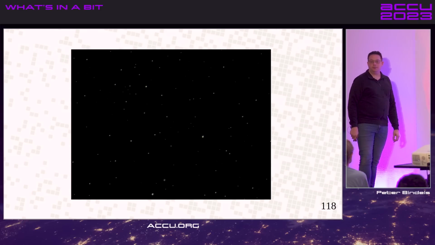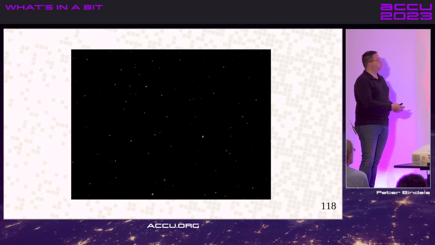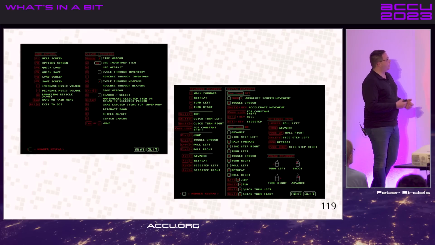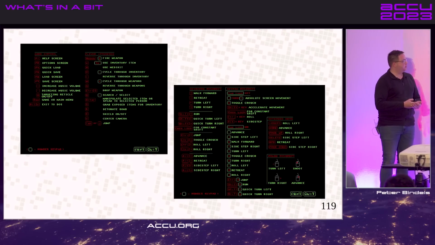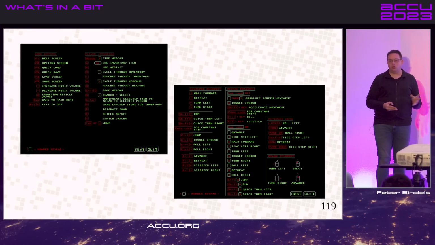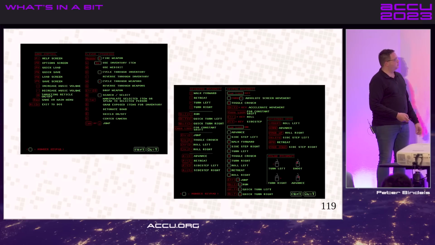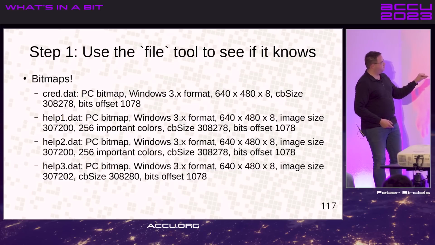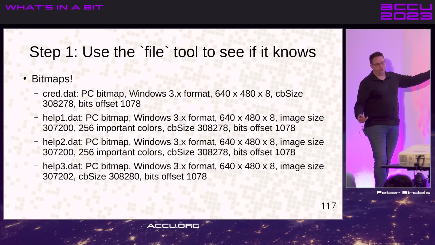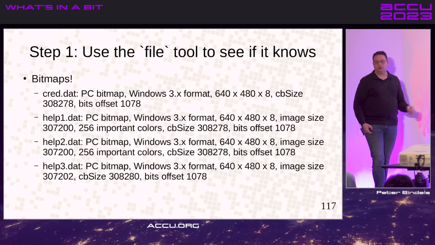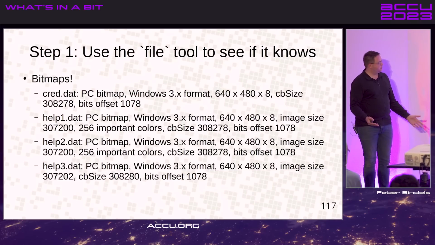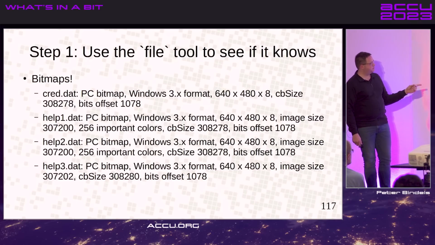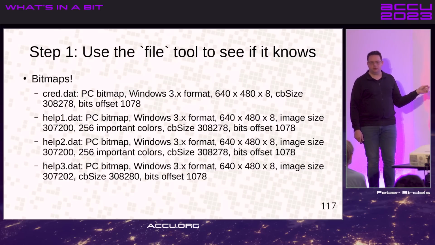This is the first one. It's the backgrounds of credits. Second and third, these are the help items. And as far as I could tell, these were all the ones that I saw in-game as a bitmap somewhere being presented. But these are 3 images. And there are 4. I have credits, which is the credits. I have help 1 and 2, which is the 2 help screens. And I have help 3. There is no third help screen.